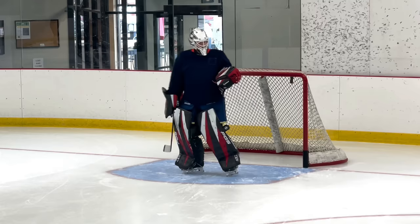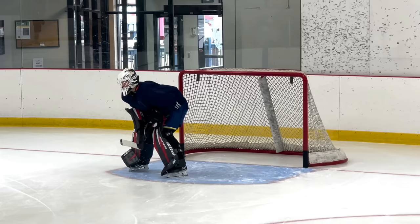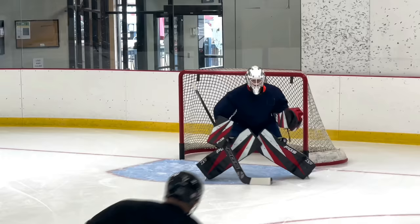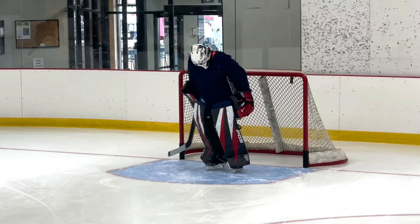The glove is actually really nice — it's shaped super deep, so everything that even hits the palm is just staying in. The pads are really mobile. I feel like the knee block is thicker and softer than normal pads. This kind of makes you sit up on your butterfly, gives that hybrid feel, and it's a flexible knee block as well, so it has a lot of flex.